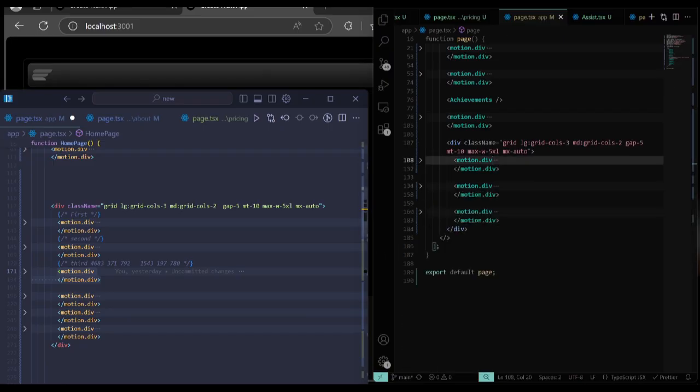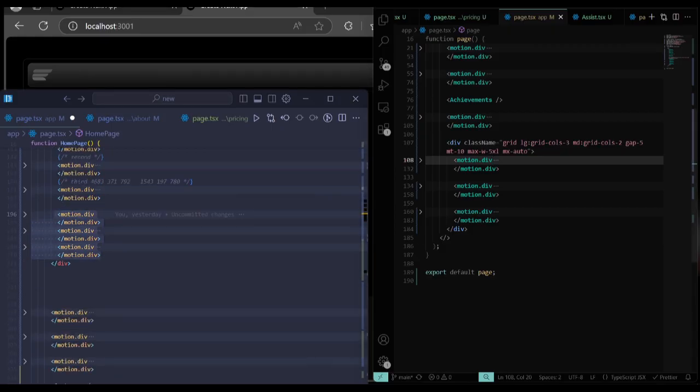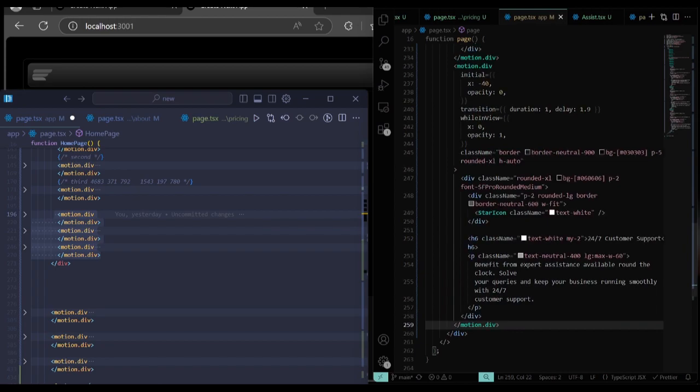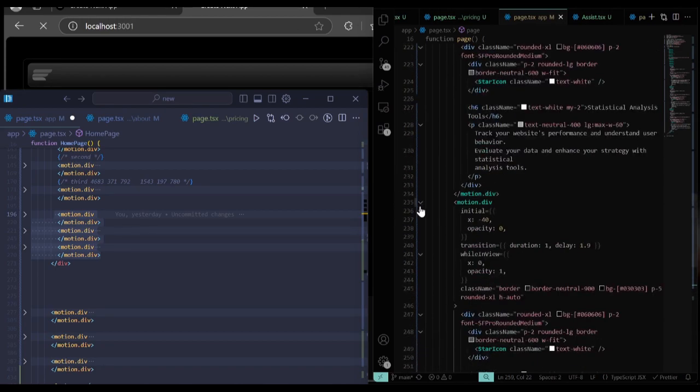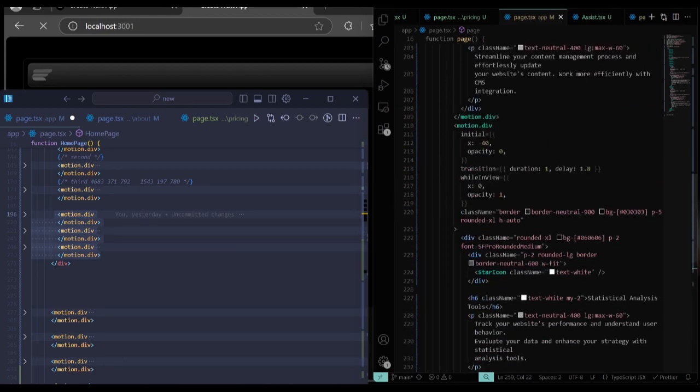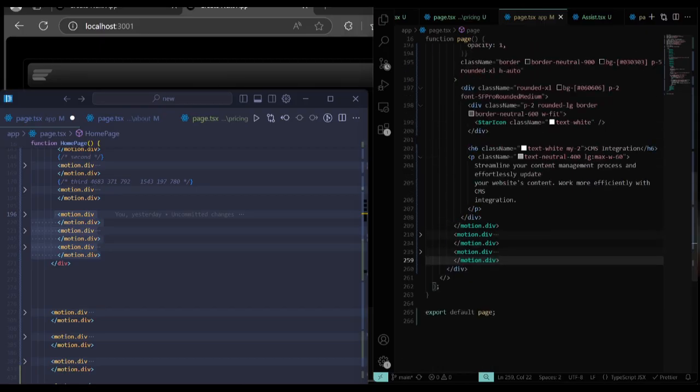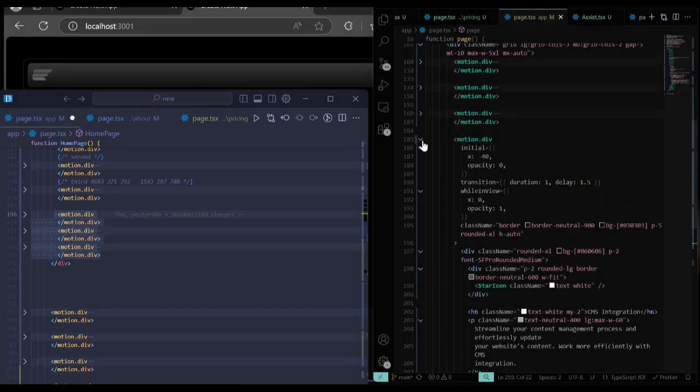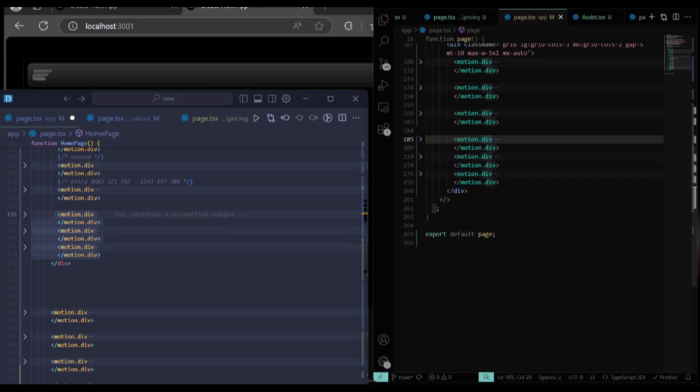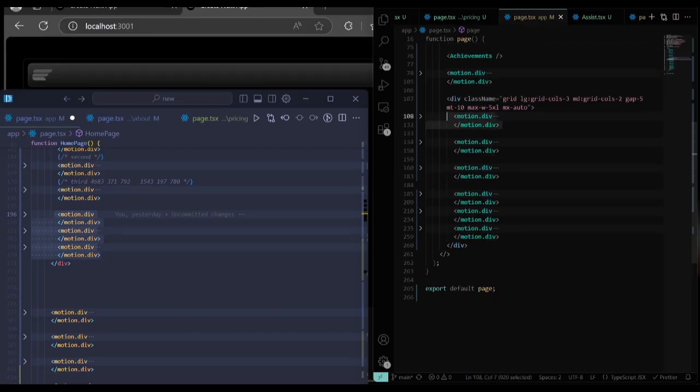But for simplicity's sake, I'm just writing them one after the other, so it will be somewhat clear what I'm doing. So I'm just going to fold this, and fold this. Everything works just like the first one. All you need to do is copy paste.